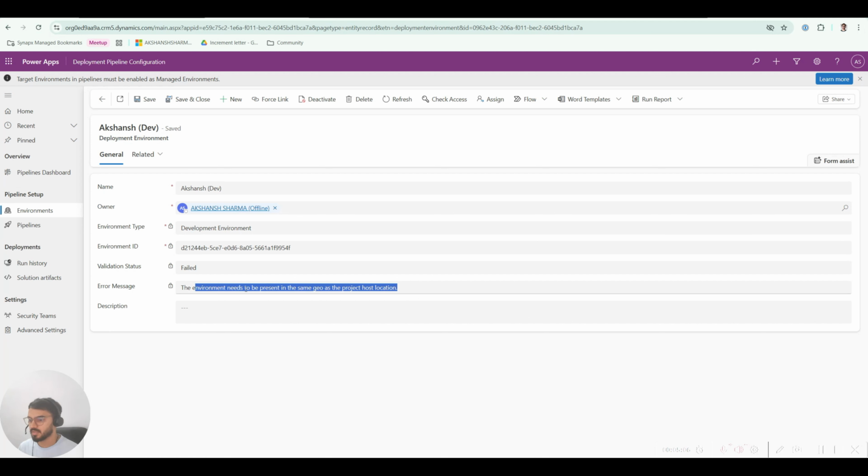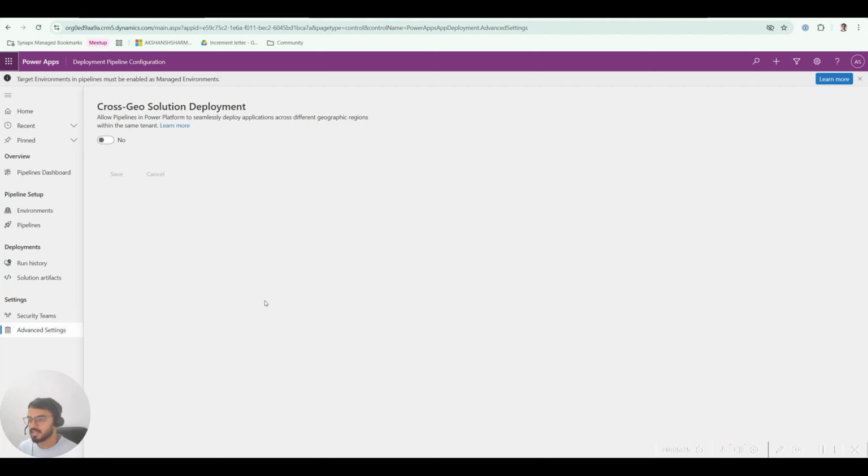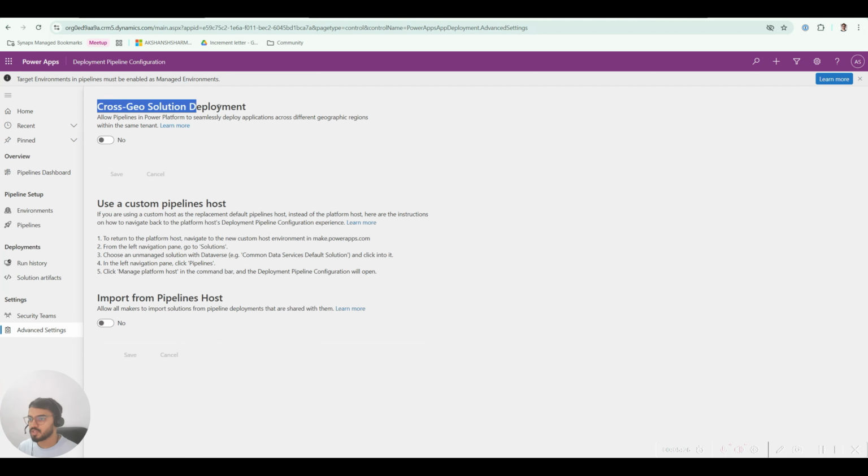Oh, okay, perfect. So by default, the same geolocation where you created your hosting environment needs to be that, right? That's the default setting. But recently there has been a new update. So if you go to advanced settings, you can see this cross-geo solution deployment, right? What this does is allow pipelines in Power Platform to seamlessly deploy applications across different geographic regions.